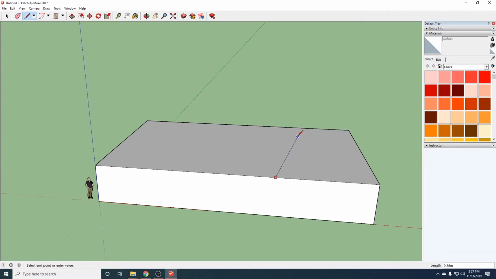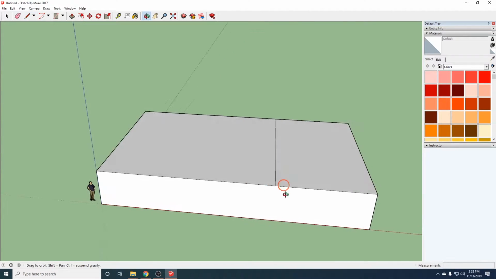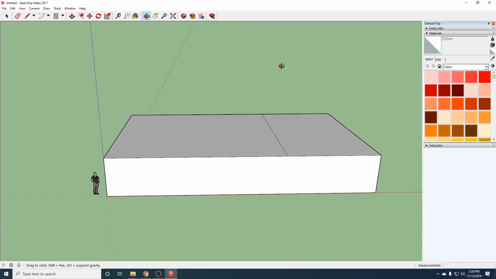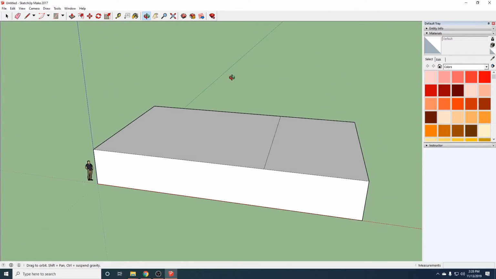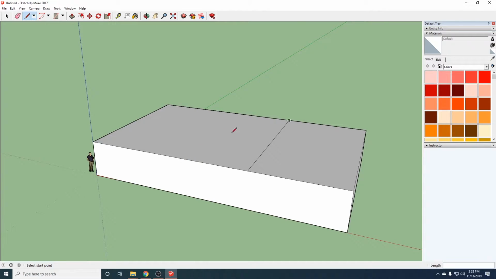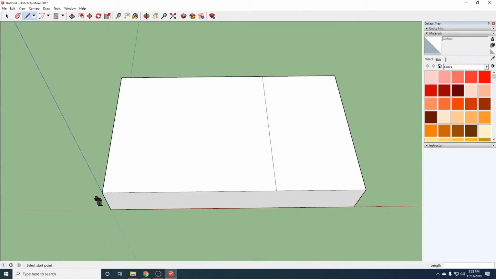You'll see that the line is black. That black line means you're not following the axis line there, that green line. So we want to make that line green just by moving our mouse over, and it'll snap to that green face. Now we know we're drawing a straight line on the surface of our object. When you're sitting in funny perspectives, sometimes it's a little difficult to determine if you're drawing a line that's perpendicular to the face. So it's really good that we get that green line there. We know that we're set.